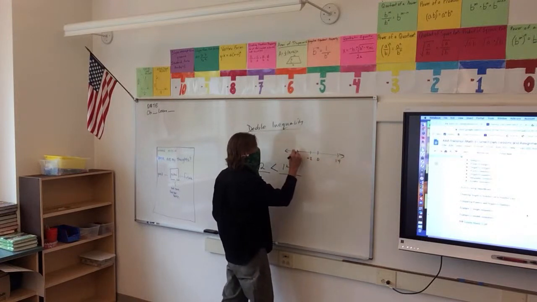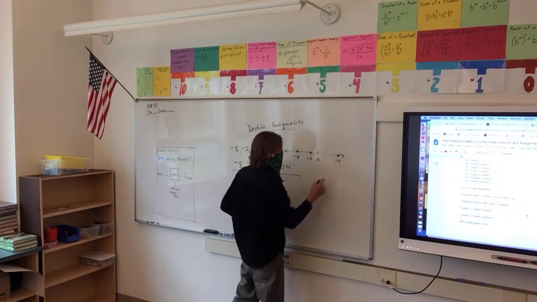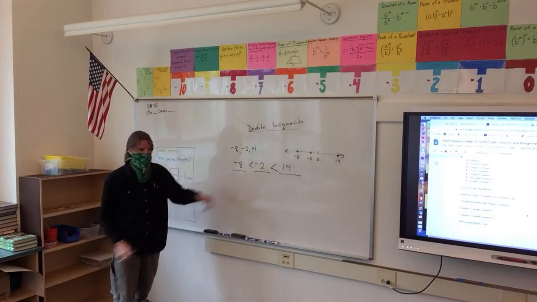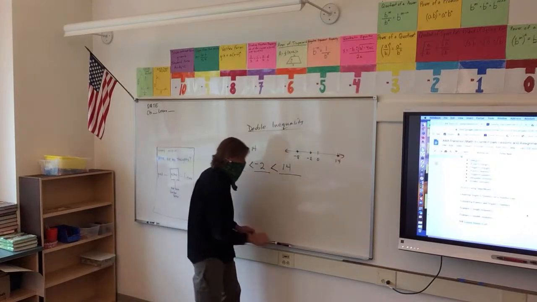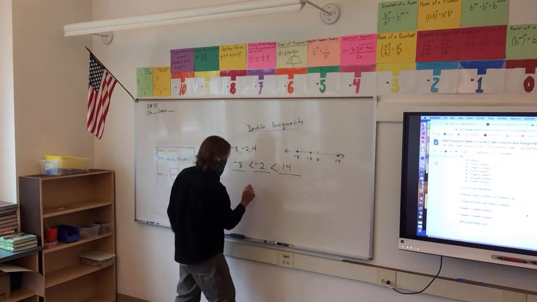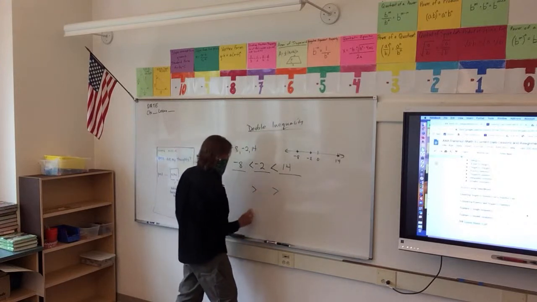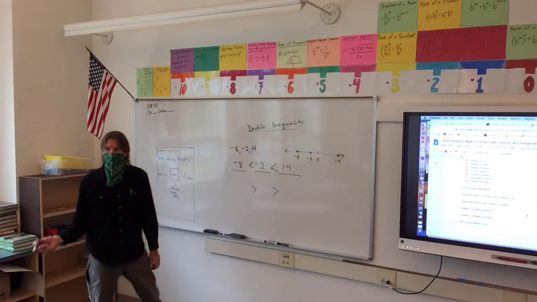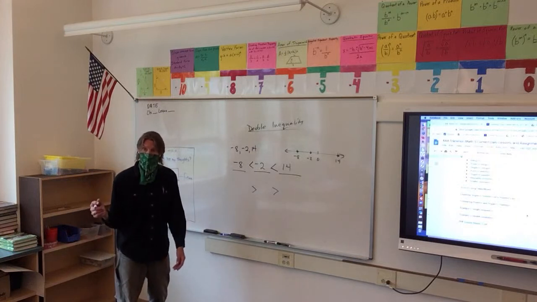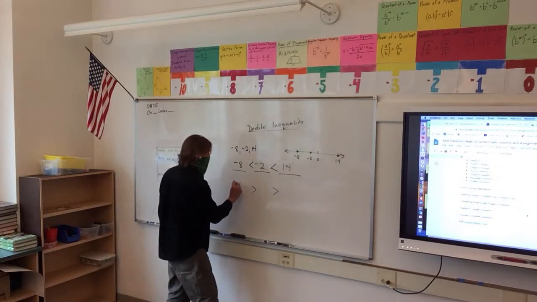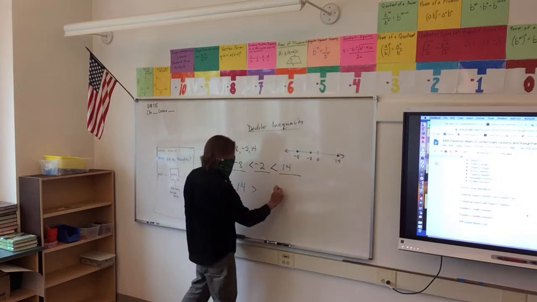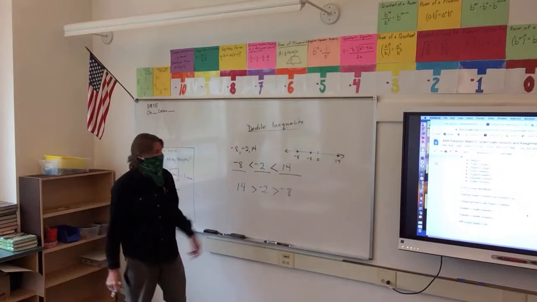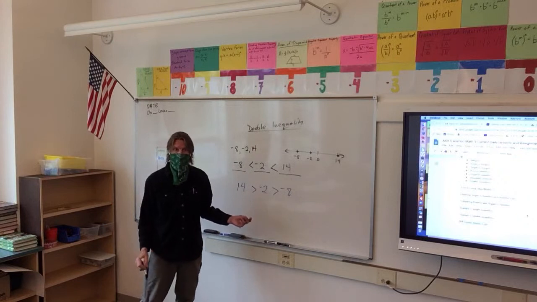That's where 0 would be. If we had those three numbers and they were in order from least to greatest, we used the less than symbol. But on the other hand, we could also use the greater than symbol twice. Then what do we do? Flip it, yeah. Put the 14 here, and the -8 out here, and the -2 here. The -2 is still in between, but now we're ordering them from greatest to least.